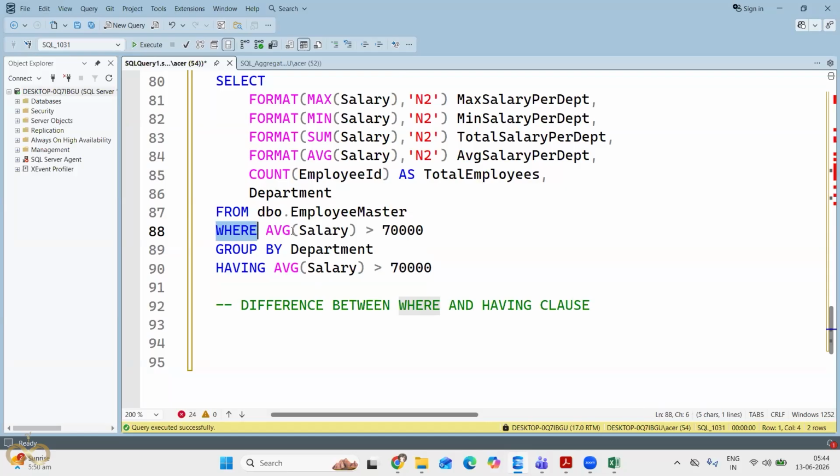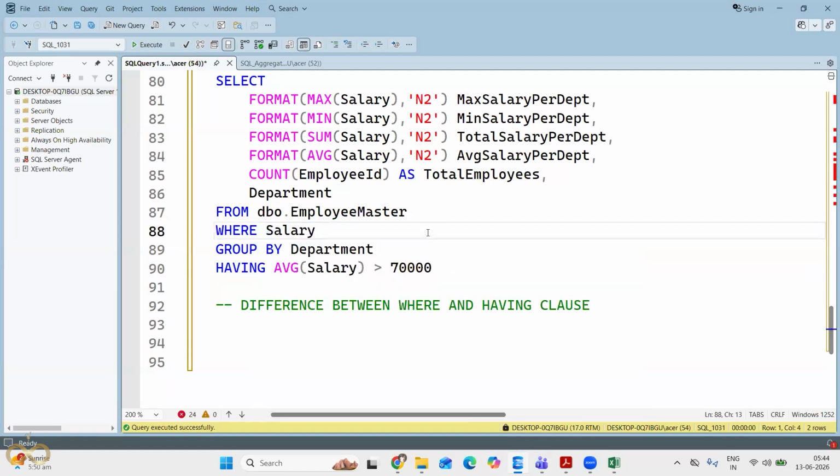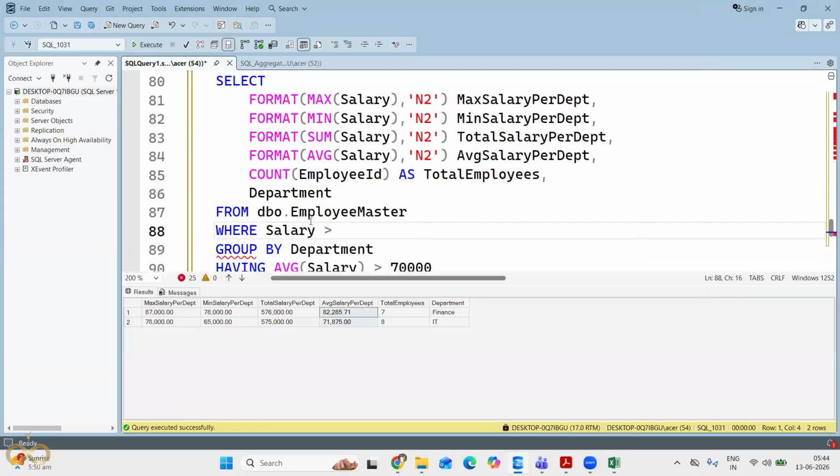Let's say if I'm using the where clause here, what should I use? Salary is greater than, what are the different salaries we have in this table? So I can use that.